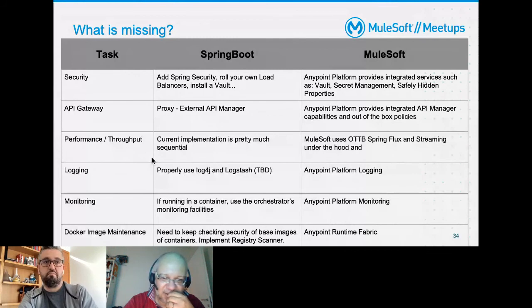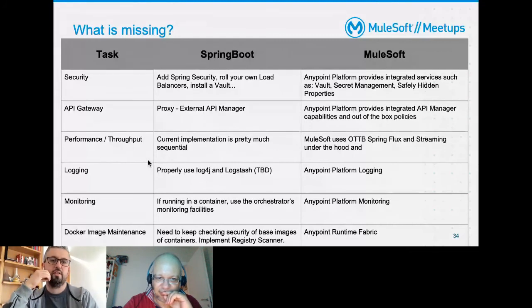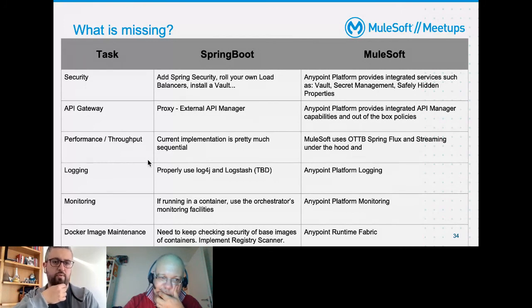Performance. So we haven't taken care of performance in our implementation, but we can leverage a lot of functionalities in Mule for this kind of stuff. Logging. So in MuleSoft, you can centralize the logging in the platform as well. So you can externalize all your logging that you are consuming in your API to external platforms, for example, Splunk or Loggly. So you can export everything that you need to an external provider. These are things that in Spring you need to work on manually or configure.